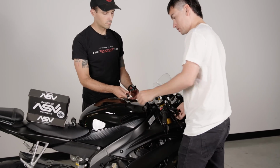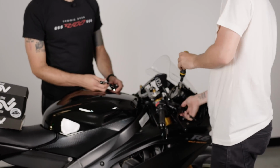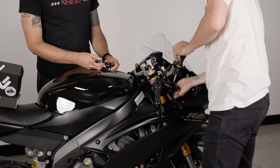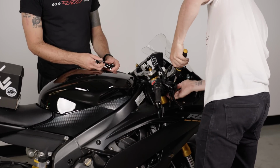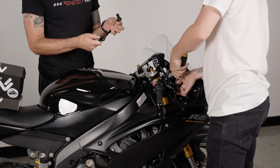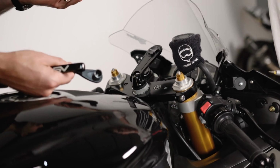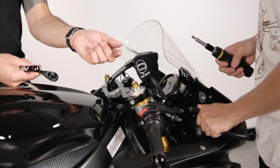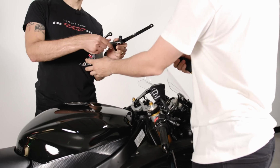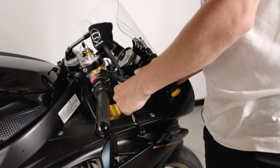Yeah. So we got this little 10mm socket down here, a little flathead just to help us out, loosen it up. Right here on the bottom, and right there on the top. Break that loose, and you just loosen it out. You mind holding that for me, sir? No problem. And right out. Easy. There you go. You have the nut and the bolt right there. That's going to slide right off. Right out. Easy peasy. Swap your lever, sir. There we are. And right back on.